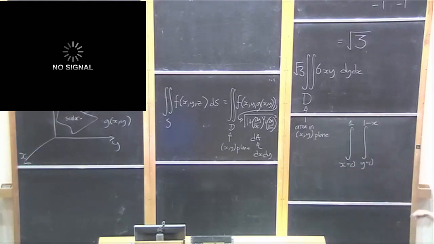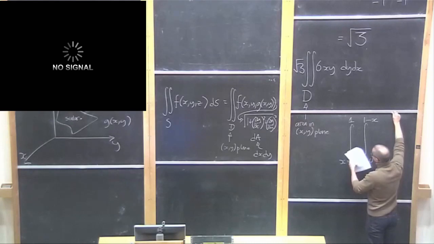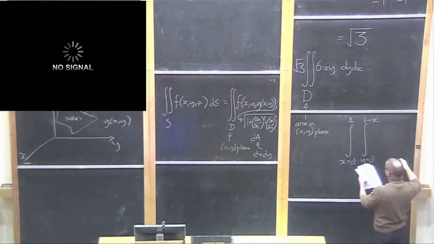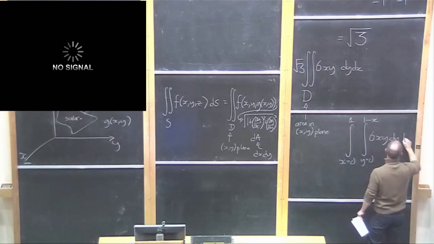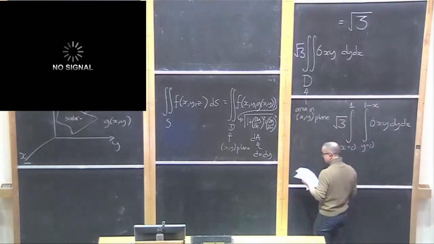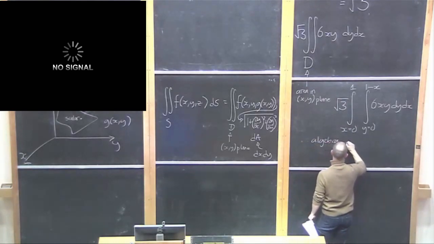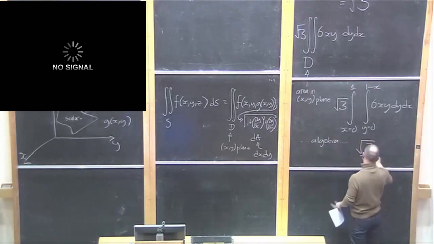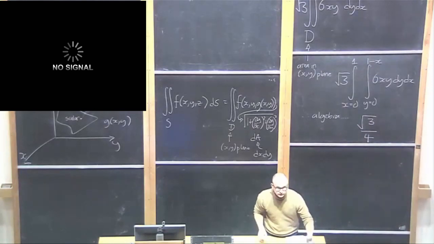So this is actually a region, this is a surface and a projection onto the xy plane, which we did earlier on in the course when we were playing around with integrals in multiple variables. So those are our regions of integration, and we integrate our 6xy dy dx with respect to that. We have our projection term, which we can put in front here, and with a little bit of algebra, we should end up with the expression root 3 over 4. And that's the value of our scalar surface integral in this case.